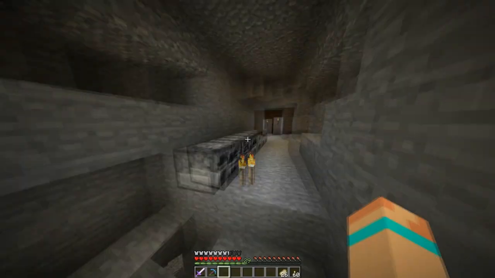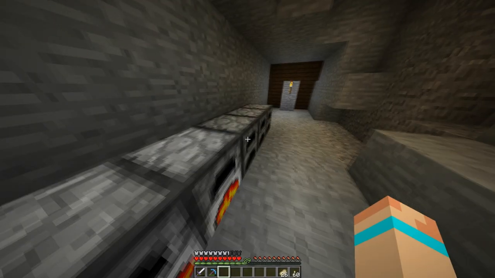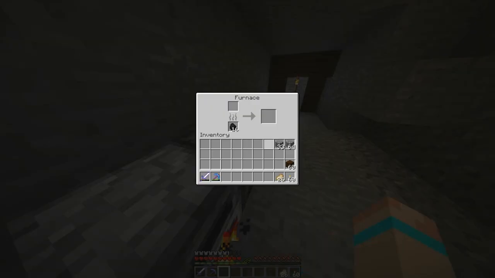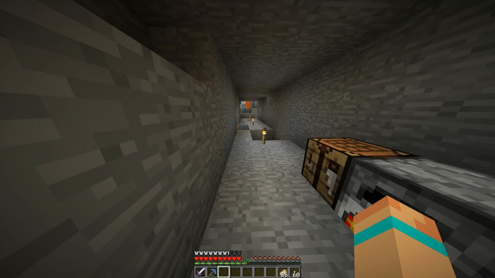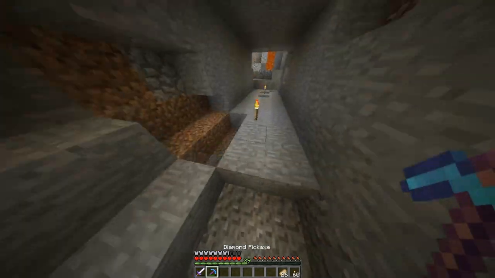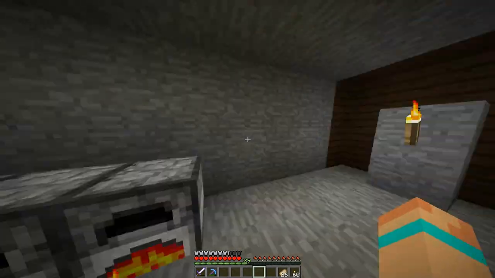All right, let's do this. 32, 32, 32, 32, 33, 64. There we go. So that's all nice. All that's going to be smelting. And we just basically have to fill in the floor now. We have to fill in the walls. And I'm not really sure if I'm going to be replacing some of it or not.